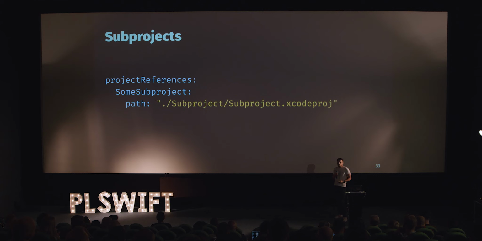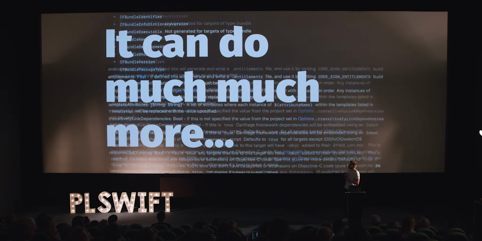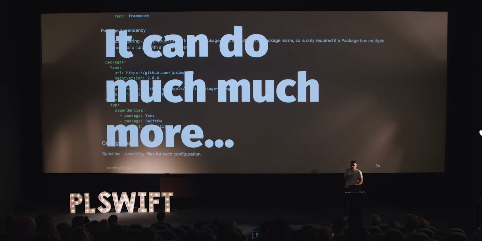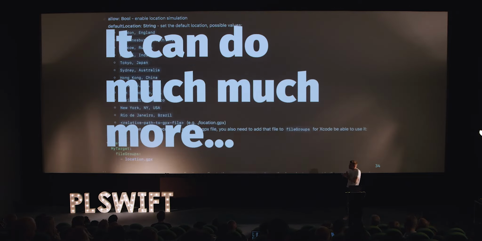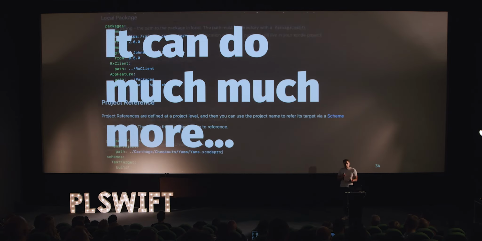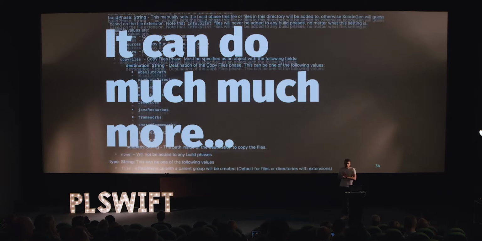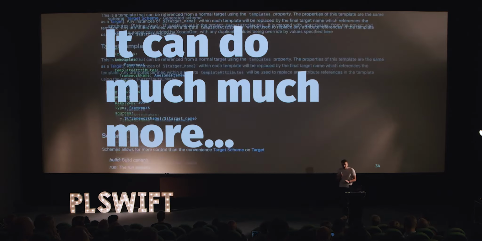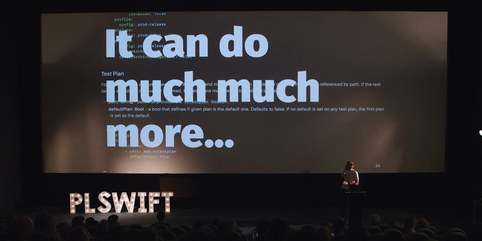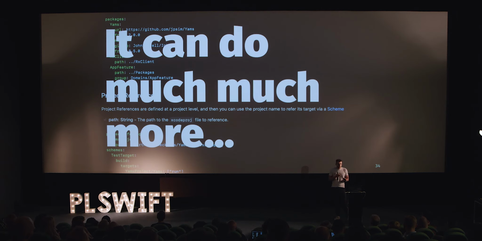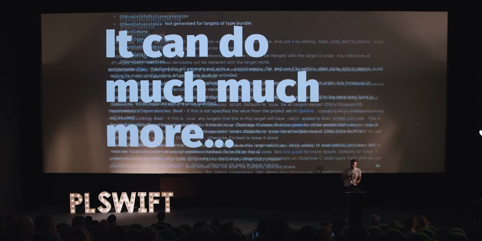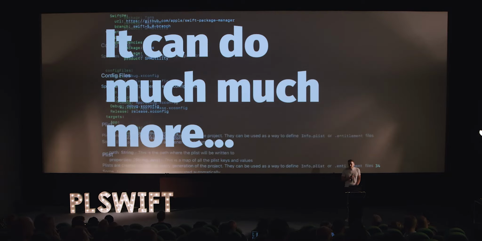This is something I wasn't at the time able to do with Tuist, because this was the other tool we considered. And it also can do much, much more. Here in the background, you see the documentation of XcodeGen. Probably anything you can think of doing in Xcode, it's possible in XcodeGen. And to be honest, this is one of the best documentations for iOS tools I've seen. Probably only GRDB tops that. I really recommend checking the documentation of GRDB, but okay, I digress here.